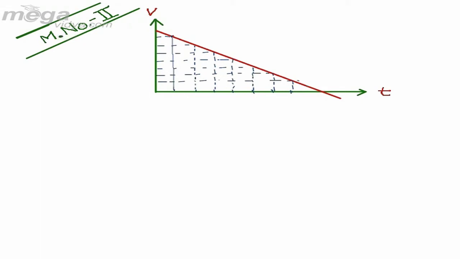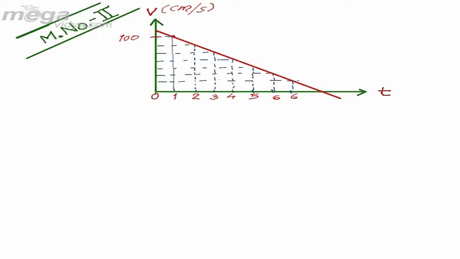Just see, between t equal to 0 to 2 seconds and 2 to 6 seconds, the average velocity between 0 to 2 seconds is 100 centimeter per second. So I have written the particle's velocity between 0 to 2 seconds at the mid time t equal to 1 as 100 centimeter per second, because if a particle moves with constant acceleration, then at the middle time its velocity is its average velocity during the complete motion.